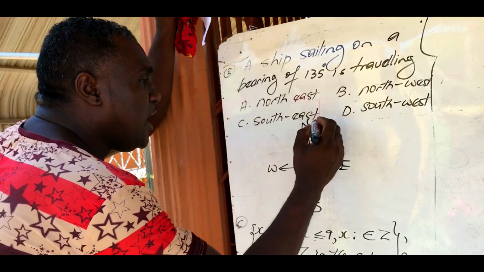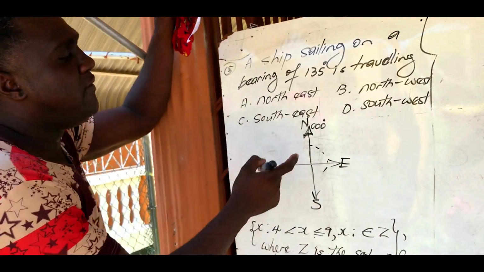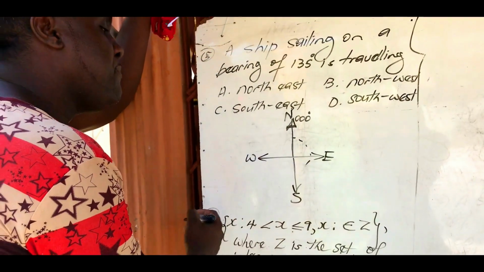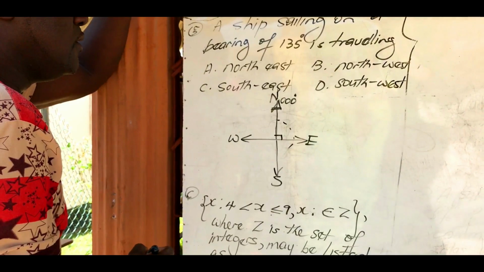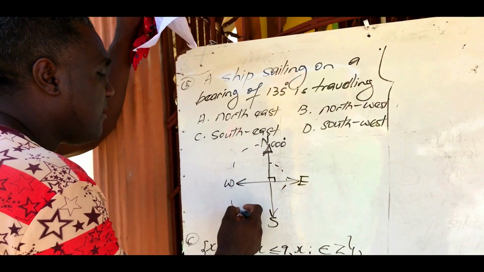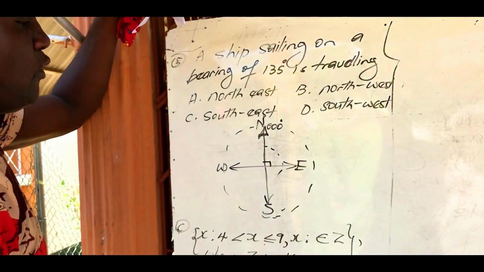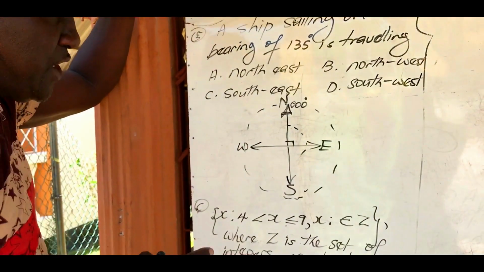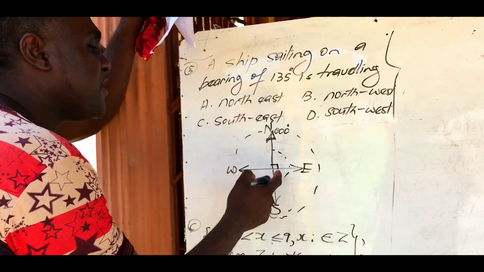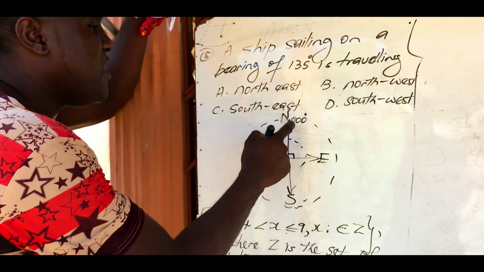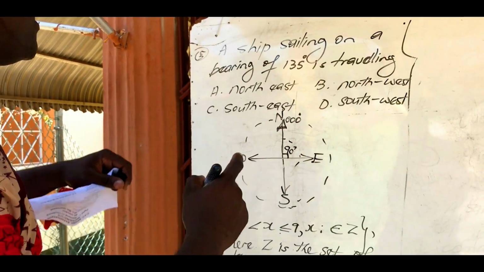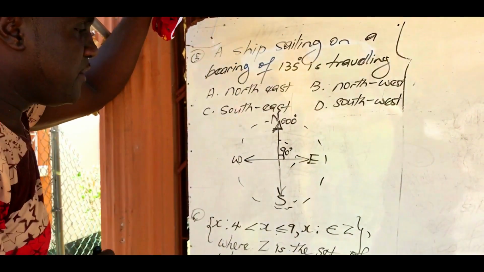Now bearings are special angles measured from north in a clockwise direction, and bearings must always have 3 digits. Hence, from north you'd basically have 0 degrees, because we start from 0 degrees here. Now we know that east is a bearing of 90 degrees. Now if east, south, west and north divide a circle into 4 equal quarters, where each quarter is a quadrant, then it simply means that a quarter of the 360 degrees must be 90 degrees. So east has a bearing of 90 degrees. What they want here is what direction our bearing of 135 degrees is.